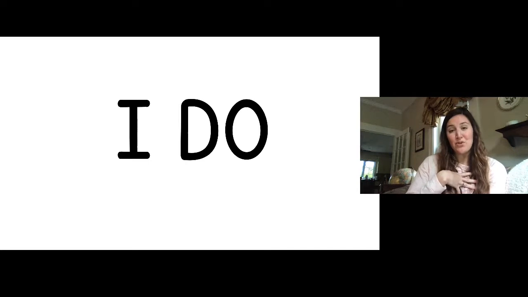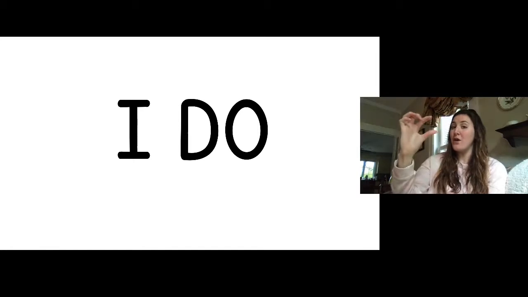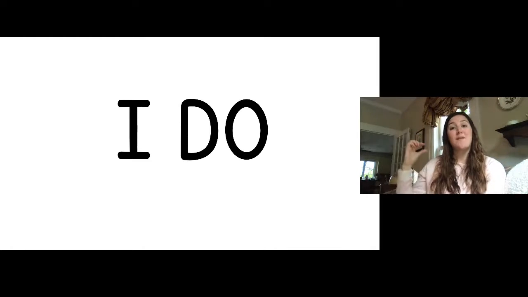So I'm going to show you first how I'm going to look at 10 frames that are full. So each 10 frame is going to have 10 counters in it, and I can count by tens to figure out how many there are. Are there 20 counters altogether? Are there 50 counters altogether? Are there 100 counters altogether? When I count by tens, it's a lot faster than counting by ones. Watch me, then we'll do some together, then you can do some by yourself.